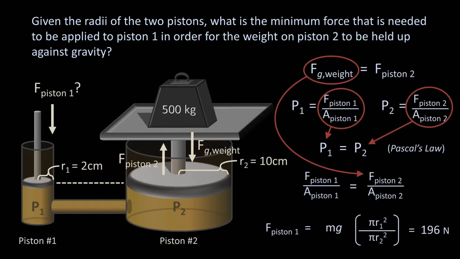That's the same force that a 20 kilogram weight has as a consequence of gravity. So the force that you would need to generate in order to lift a 20 kilogram weight, if directed onto piston 1, would be enough to hold up a 500 kilogram weight sitting on piston 2. As with the barrel example, this seems counterintuitive, yet it's true. This type of system of multiple pistons of varying sizes, connected by fluid-filled tubes, is known as hydraulics, which are used in an extremely diverse variety of machines that we encounter in everyday life, most notably the automobile.